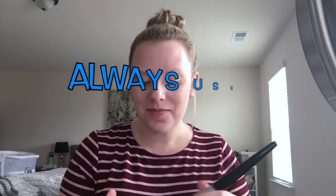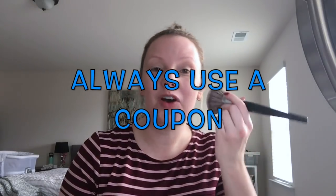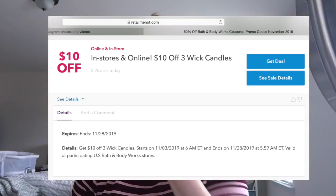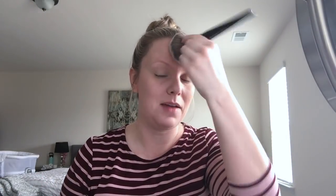Okay, hack number 3 is to use a coupon if you can. Pretty much always you can. You used to be able to use coupons off of Retail Me Not. I don't know if they still accept those, but I know I've been able to sneak them in and use them here and there. They will give you coupons when you buy something, bounce back coupons to get you to come back. Sometimes they're good right then and there, but they'll be good in the next week or 2 weeks down the line, so you can come back and buy more.